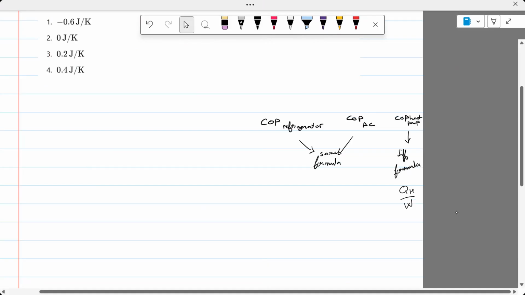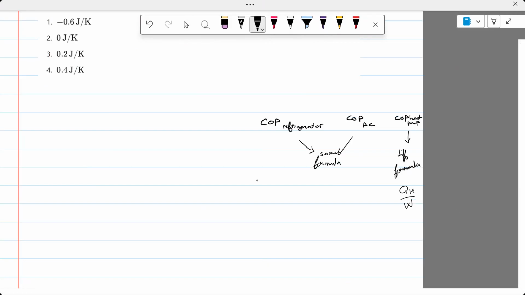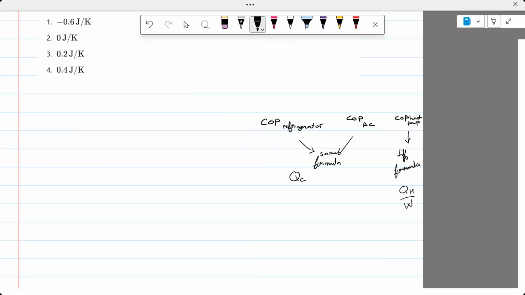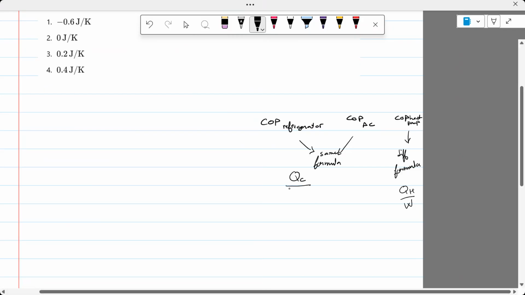Okay, so when we speak of the COP, this is the case where we are doing work to obtain some heat exchange in the non-spontaneous direction. Namely, in the refrigerator, for instance, I was trying to remove heat from a compartment, the compartment of the refrigerator, to the outer atmosphere or to the outer surrounding. And in that case, my output would be whatever I removed from the refrigerator, which is QC, over my input, which is W. This is the COP formula.